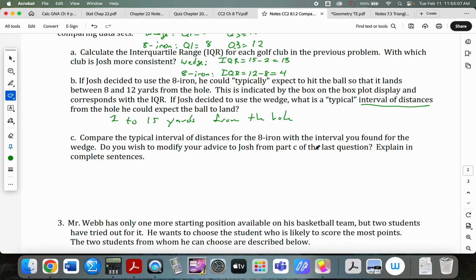And it may depend on the size of the green. Let's say the green is small, right? The green is what you try to hit the ball onto. It's the part around the hole where the grass is cut really low, and you typically putt from there, rather like you do in putt-putt golf, rather than having to use a wedge or a driver or something like that. But if it's a really big green, and it's really flat and easy to read, then maybe you're like, I know I'm going to get on this with my 8 iron. Maybe you'd want to use that.